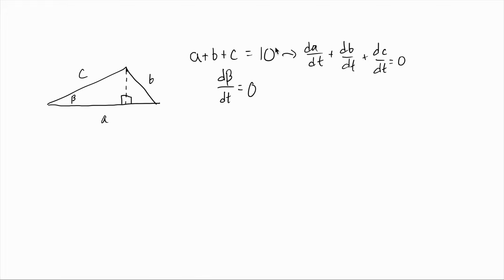Namely, the perimeter is going to be constant, so we know that. But also, maybe we have an angle that is going to not be changing. Let's come up with a function equivalence equation that relates the sides a, b, and c together, but maybe using beta as much as possible because we know it's constant. That's kind of nice for derivative sake, right?